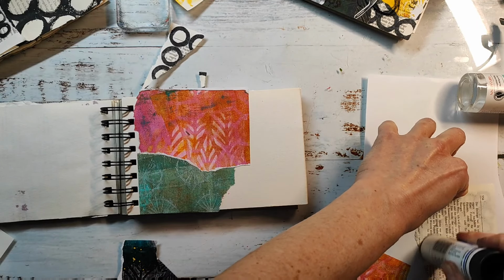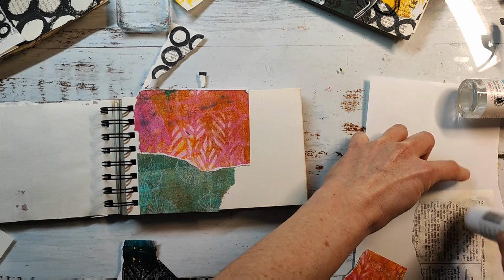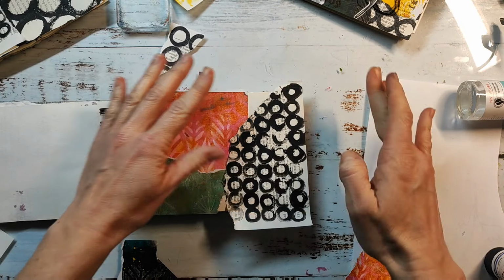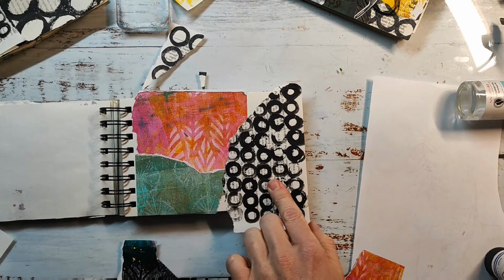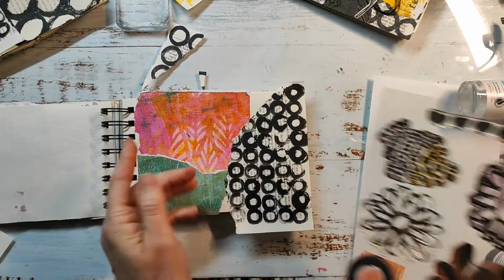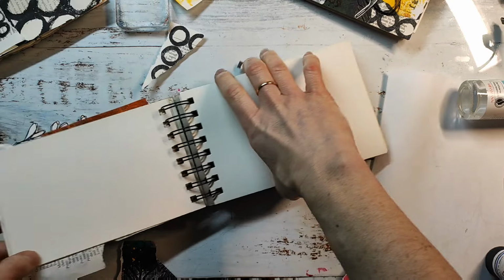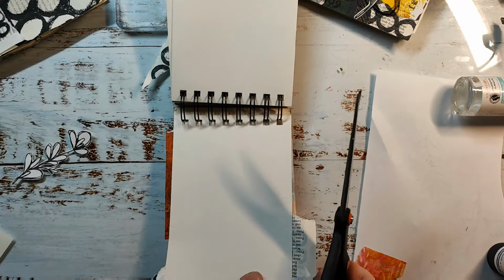The paper I'm adhering now is an old book paper that I have stamped with acrylic paint. I really like this for collages because stamping with acrylics gives you a lot of different results. No image is the same, it's always a bit different, and that looks a bit more painterly. Here, it's one of these circle stamps from our Pencilmarks number 7 stamp set. It looks a bit more painted and not stamped, but it's much quicker than painting all these circles, so I prefer using a stamp for these kinds of patterns.